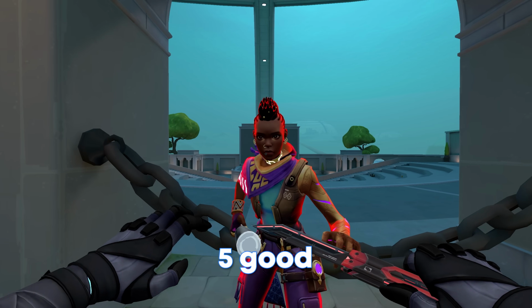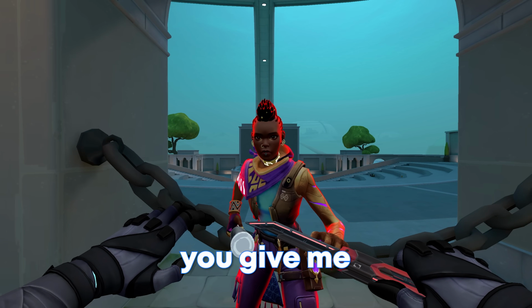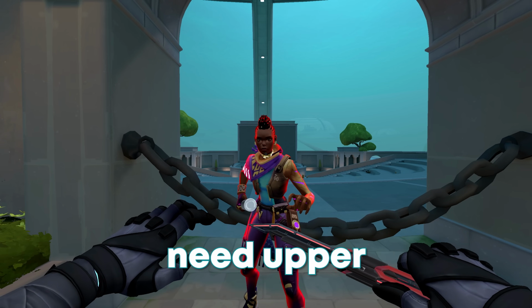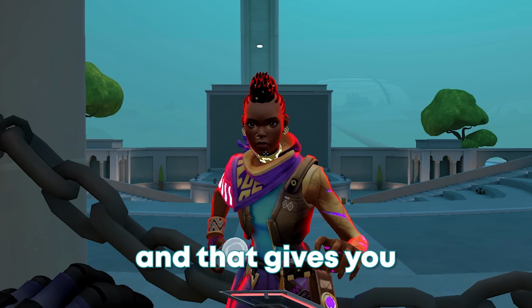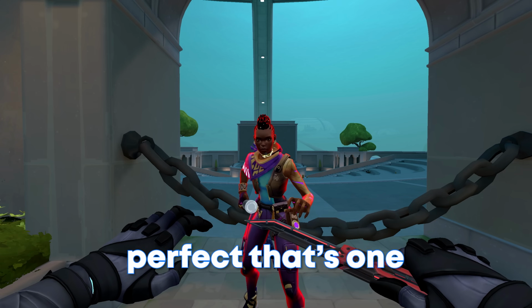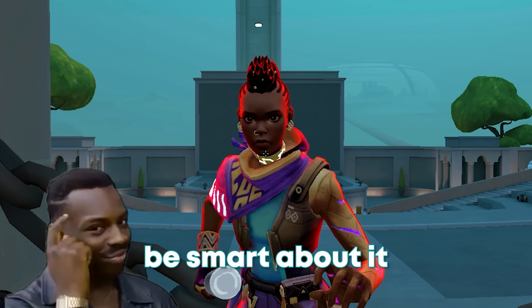If you give me 5 good tennis tips, I will deduct 1 shot for every tennis tip you give me. Okay, okay. You do not need upper body strength. All you need is your leg and your torso. Turn it up, and that gives you the most power. Perfect, that's 1. Number 2. Don't just try to go for the kill. Try to make them run. Be smart about it. That's 3.